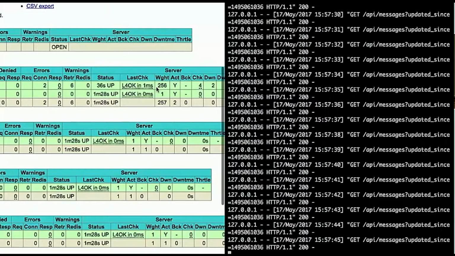If this is inconvenient, if you want to make sure that you only get traffic on your laptop, then you can kill the other container, and that will make you 100% the owner of this service when you test. So basically, that's the development workflow. As you see, it doesn't change much from what you normally do, and for me, that's very important.